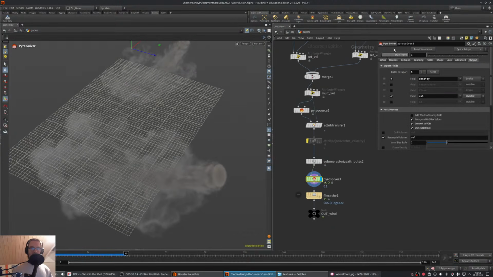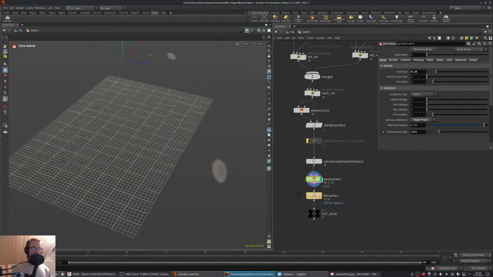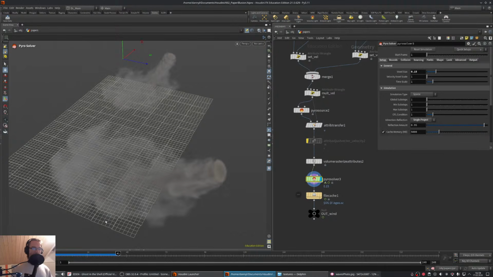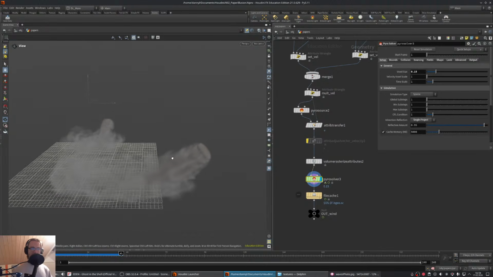And I think what we can do as well, just to make this a bit faster, is just increase the voxel size a little bit. Because it looks like we have quite a lot of detail, and this is kind of a utility sim. It's not really a sim we're supposed to be looking at.